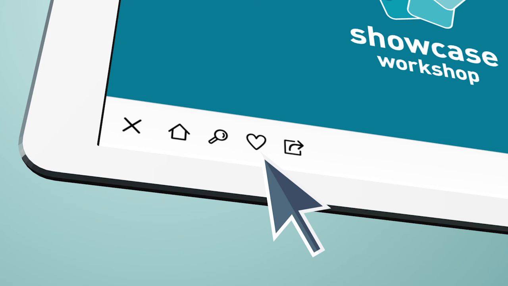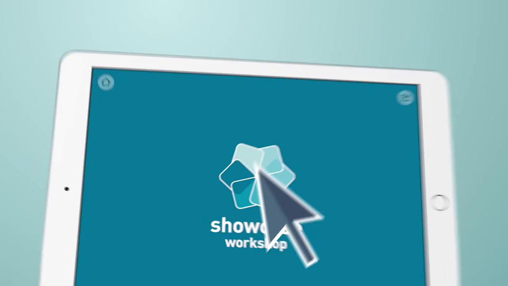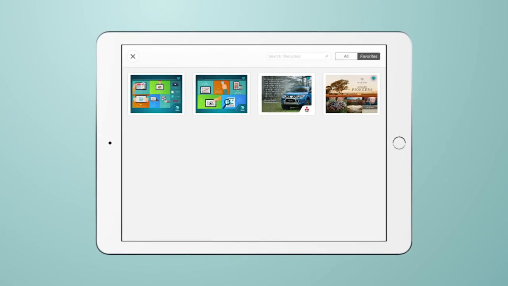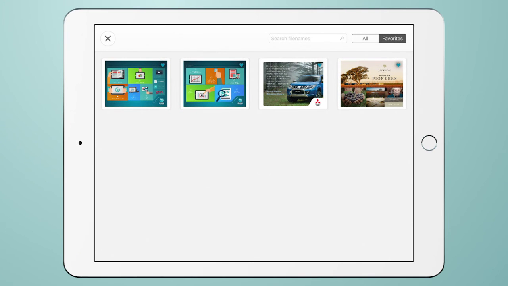When the heart is blue, it means the slide is one of my favorites. When I want to access my favorites list at a later date, I use the search icon and then tab across to Favorites. Now I have a customized collection of quick links to our sales videos, a single slide that outlines what Showcase Workshop is, an example of a customer design, and a nice quote from a customer about how Showcase has helped them. If I've got less than 10 minutes of a prospect's time, I'll hit this Favorites area so I can get to my main points fast.